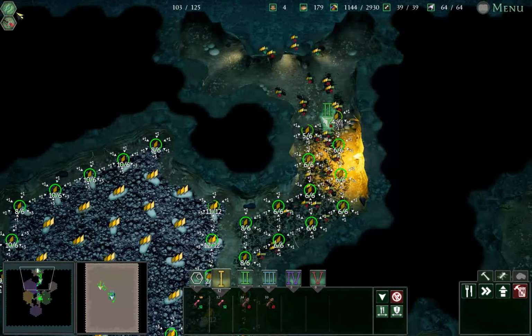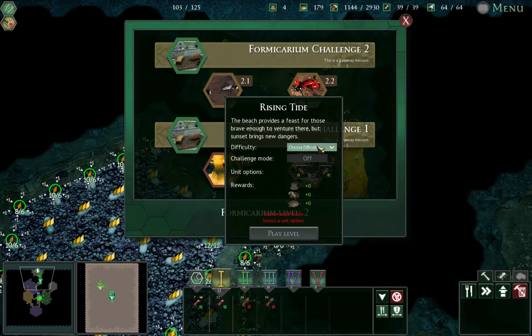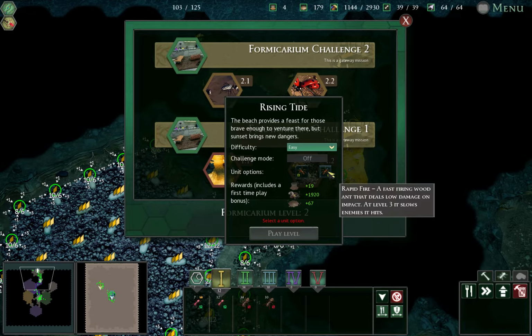All right, so let's look at the missions. We did the Gateway Challenge. And now we have Rising Tide and Queen of the Hill. So Rising Tide looks like it introduces some bigger bugs plus water. Ooh, water. We're gonna do easy mode. I know everybody wants a little harder, but I don't know anything about this level yet. So it's always, always handy.